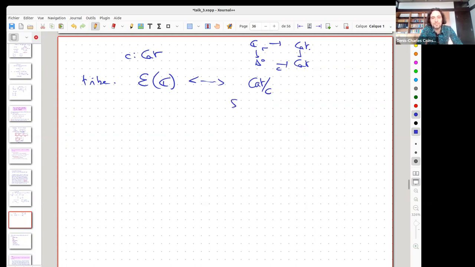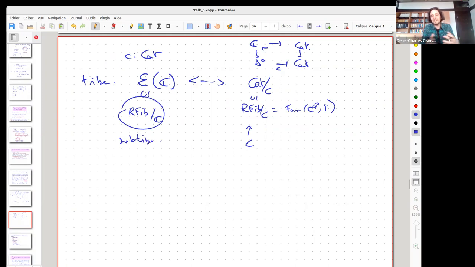And of course, you can also look at right fibrations over C and so forth like that. And that corresponds to right fibrations from the internal external point of view. And therefore you can translate, and here it will be a tribe in the ordinary sense. And here you have a unit embedding because this would be equivalent to this. And you can translate whatever you say in C using the unit embedding into a subtype here. So you can also rectify many properties in terms of ordinary type theory.